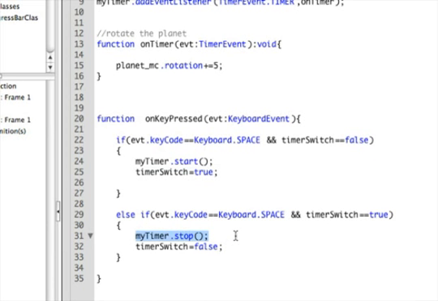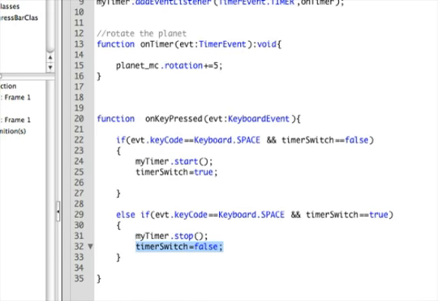Now you could actually, as it says in the book, clean up that event listener. You can clear it out. That's an option, but I want the timer event to stay there so I can keep restarting it and stopping it again. And then I just switch the timer switch to false, just a switch. And sometimes you can hear it called a flag. So the flag is up or the flag is down, depending on how it's going to work.